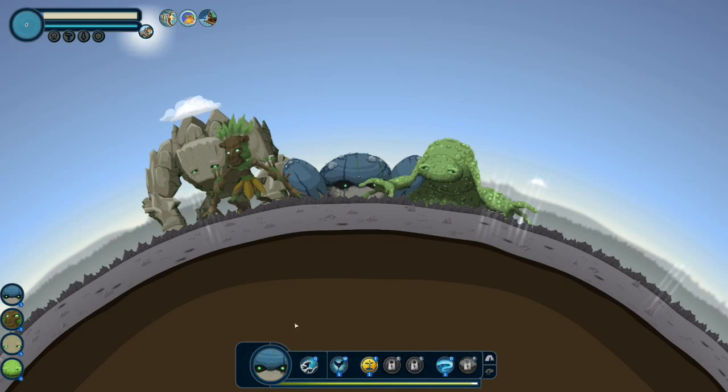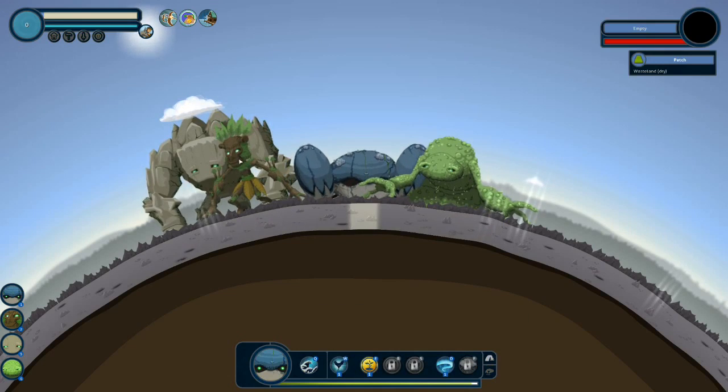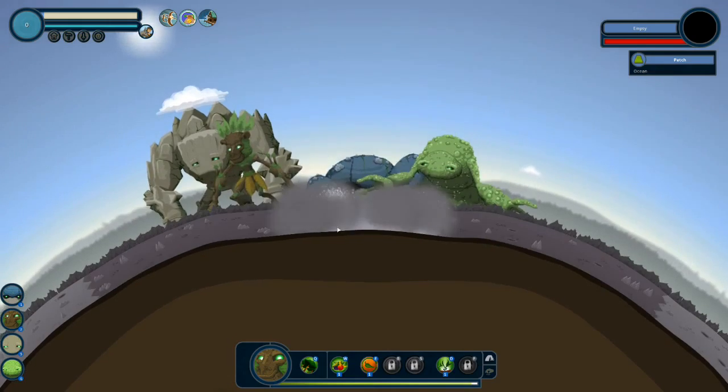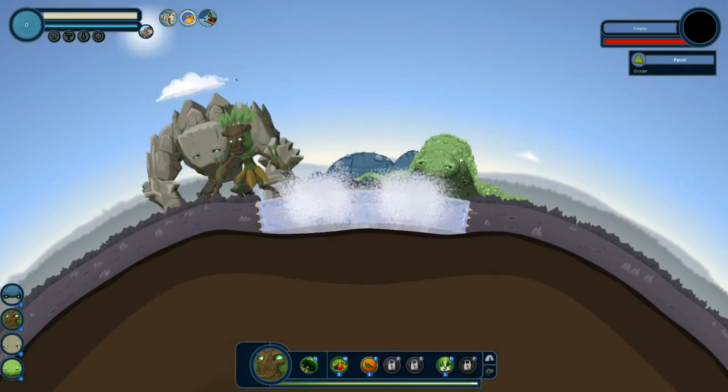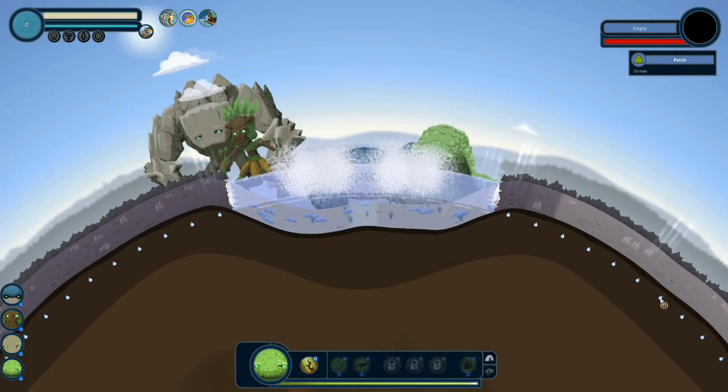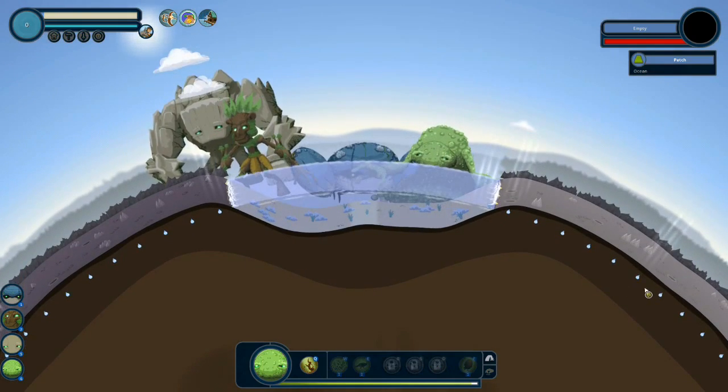So let's go ahead and get started. And we're going to create an ocean, and we'll just start right there. Boom. In it goes, in it goes. Look at how cool that is. And we're going to go ahead and come over here, and we'll create a swamp right on the edge.